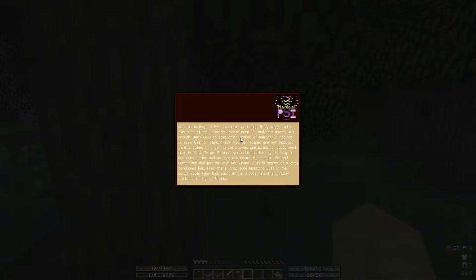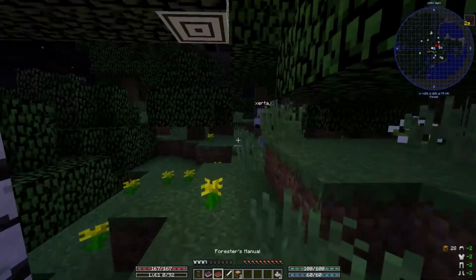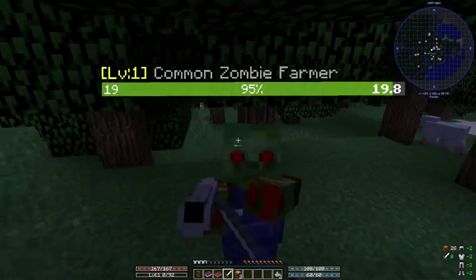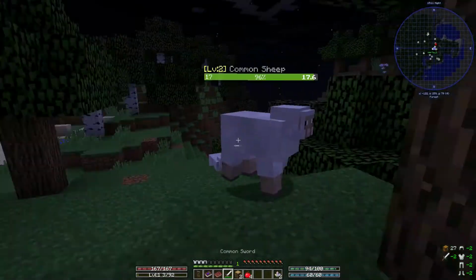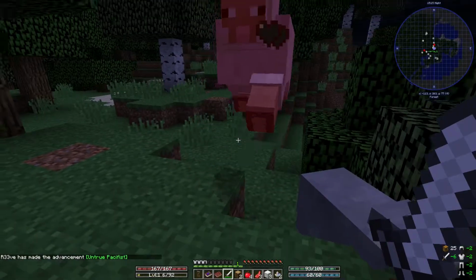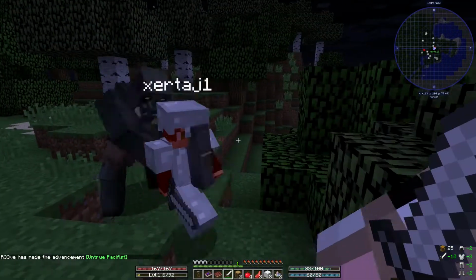Yeah, basic. Come here. Completely basic. Ah! What the hell? Zombie with a gun. What? I got him. Four apples off him. Uncommon sheep. Loud. He just shot me. Oh, I just shot you!